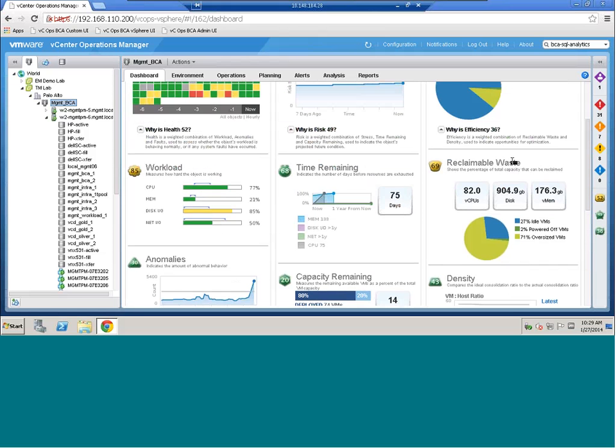And how do I get that under control, especially with the business continually asking for larger and bigger and more resources in the environment? It's never ending, it seems, with virtual environments, that they believe that it's free and that they can have as much as they want. It's just virtual, but we all know that that comes with cost. So this reclaimable waste allows me to understand where I can reclaim that and maximize that investment that I currently have.